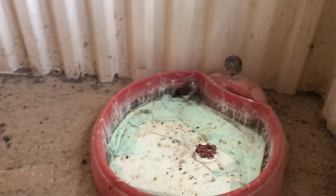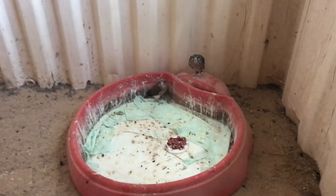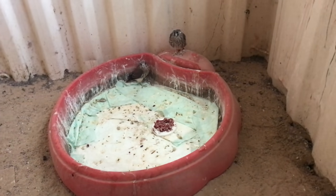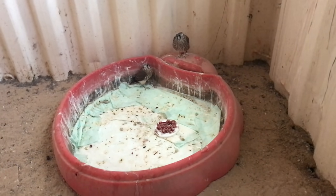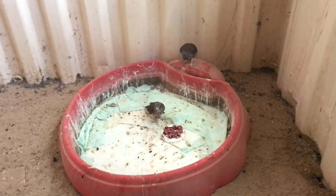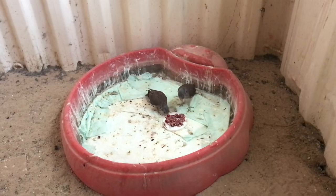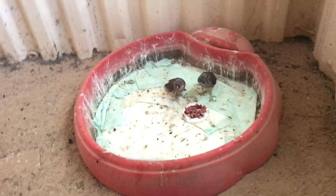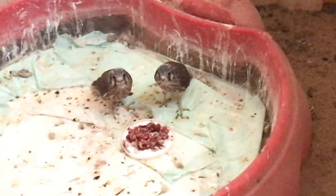Should we put your food in your box because that's where we usually put it? Your little nesting box, babies. So you understand that's your little food source right there. Are they gonna eat it now? Nope. They get all they want to eat three times a day. So these guys are not really hungry. Oh, there we go. You're gonna get yourself a goodie. Alright. There's our babies. Let's see if I can zoom in a little bit. There you go.